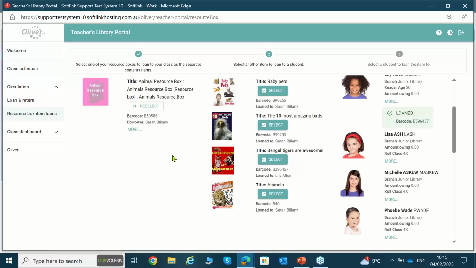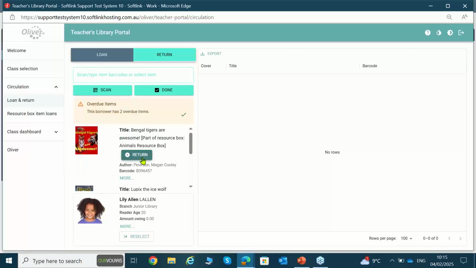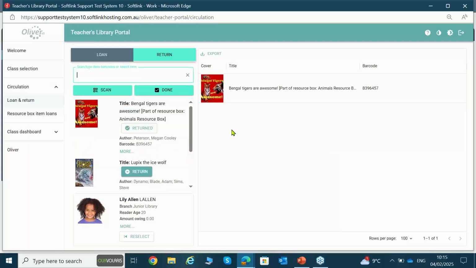And then obviously you could just return the item in the standard way using the return tab here, again scanning in the barcode of the item or selecting the item here and pressing return. And I could say whether or not I want to flag this item as not being in its container, or I want it to stay in the container.